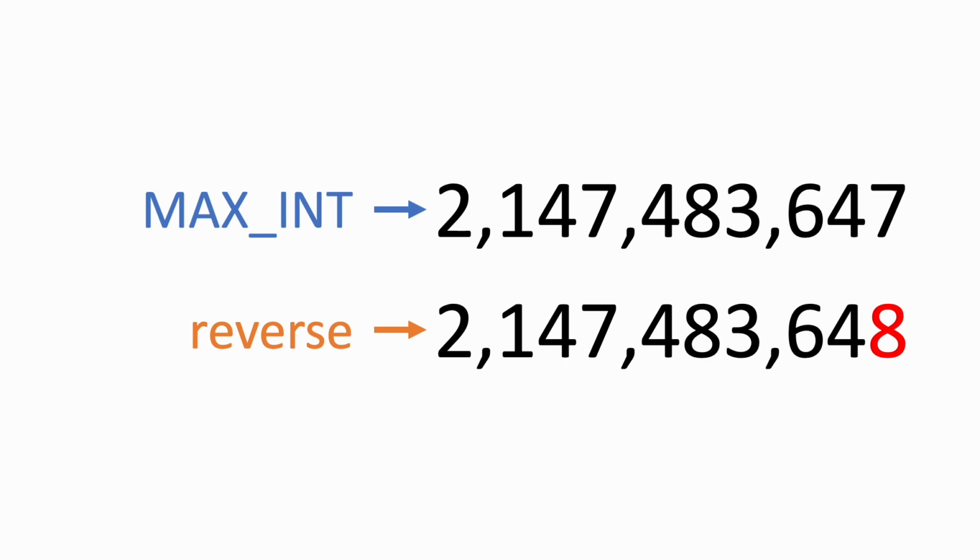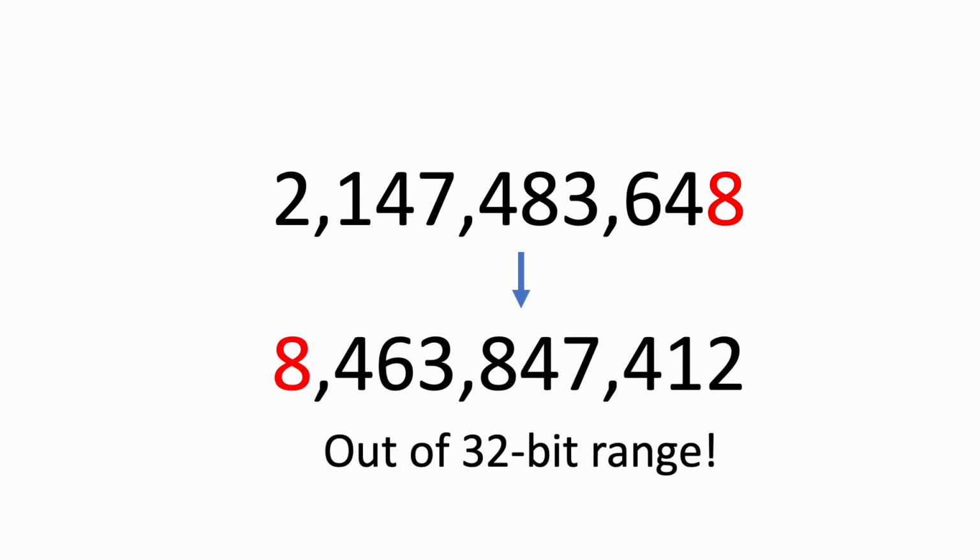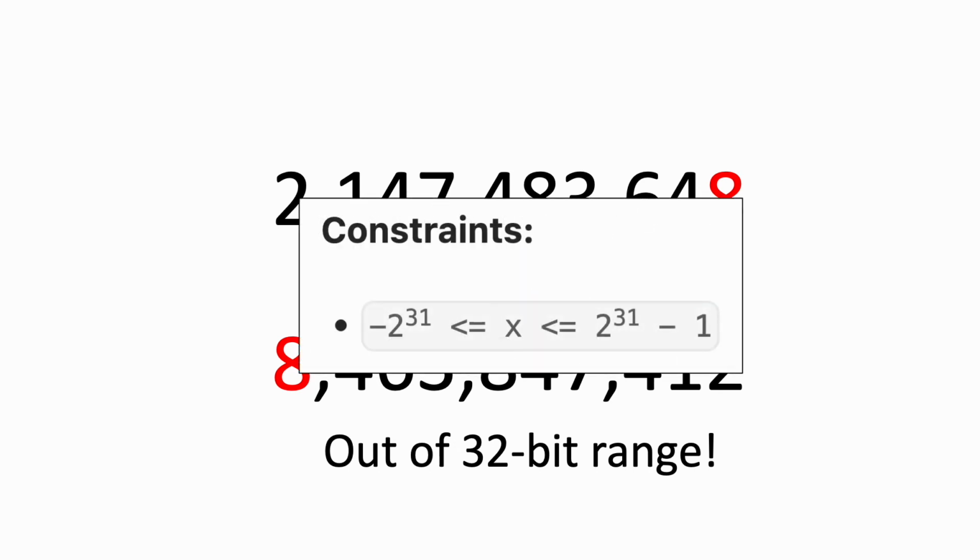Is this possible? Well, thankfully, we don't need to worry about this, because if the last ones digit was an 8 or a 9, then that means the original integer, which was reversed, was already out of the 32-bit range. So it would have been impossible to receive this number as an input, since the environment doesn't allow us to store 32-bit integers. The LeetCode question also explicitly tells us that the input will be within the signed 32-bit integer range, which is why we don't need to check to see what the last digit is.